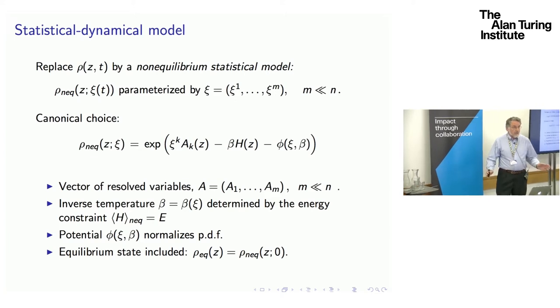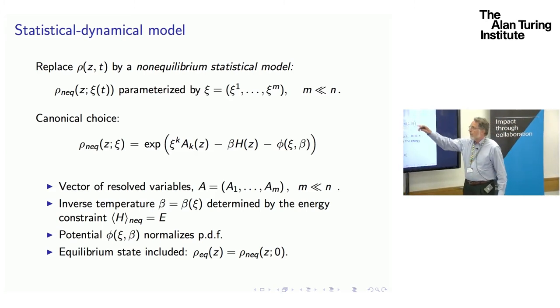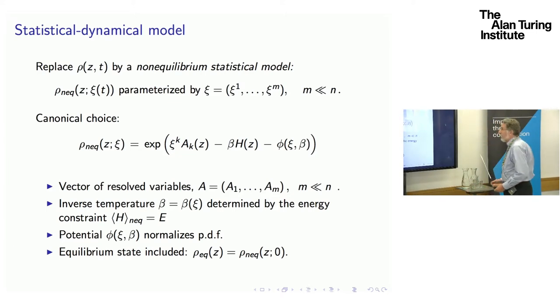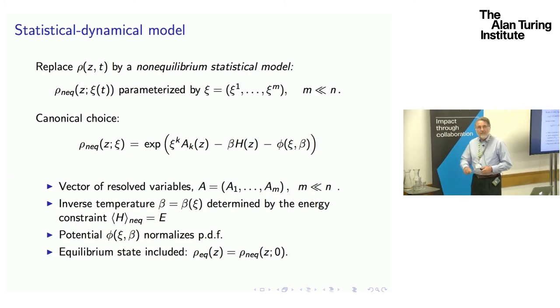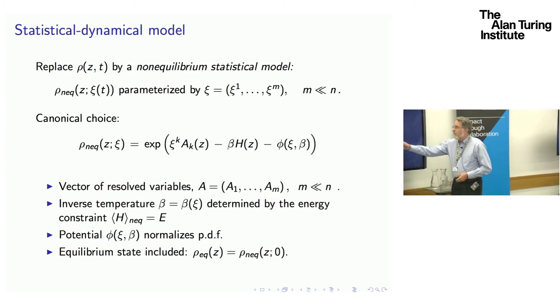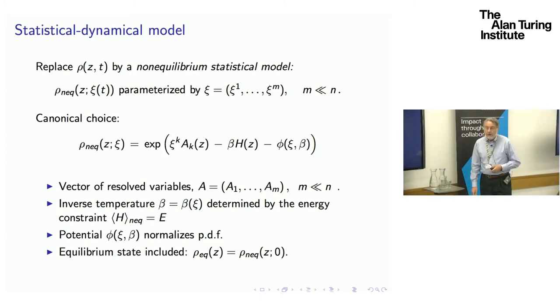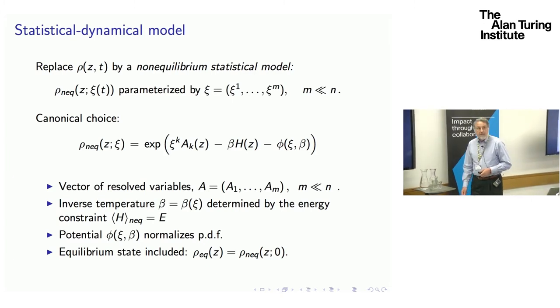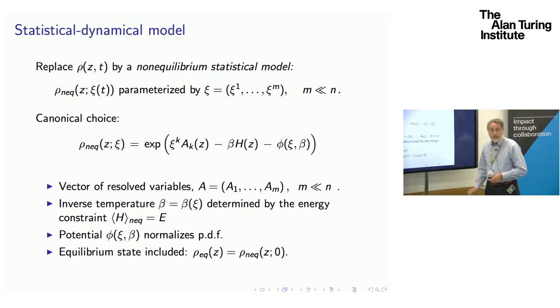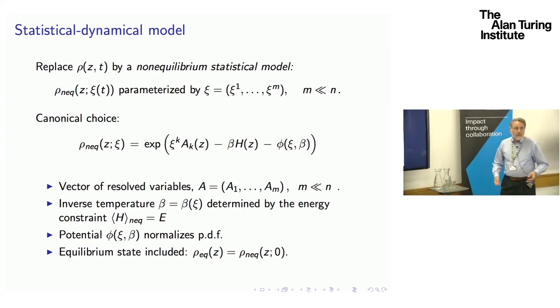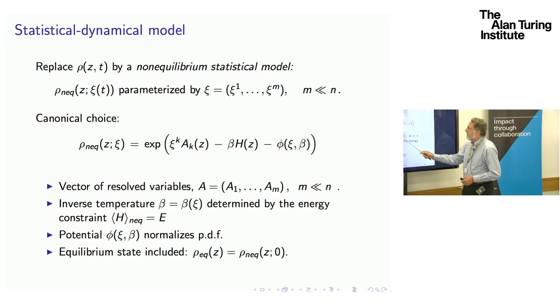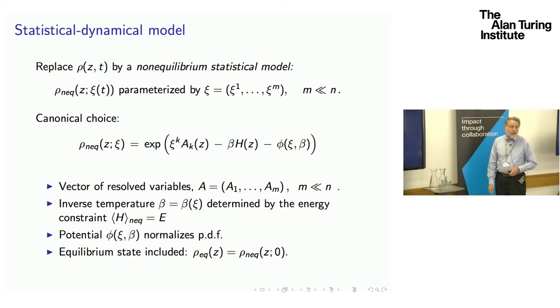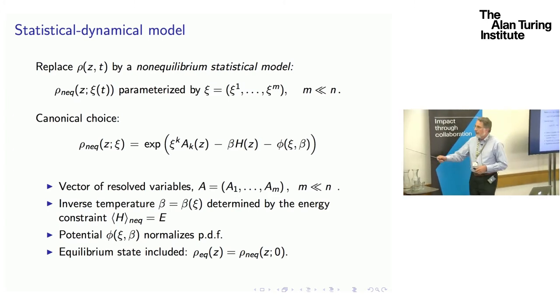What we do is say we're not going to follow that. We're going to simply impose some much lower dimensional model, a parametric model. I would call it the Neq for non-equilibrium model. It will again be a probability density in phase space, the whole thing, but it's going to be parameterized by a few variables. I call them psi one through psi n. These are going to be the state variables in my reduced dynamics. Let me take an old-fashioned choice. The most natural canonical thing is to say that it would be given by something which is Gibbs-like.